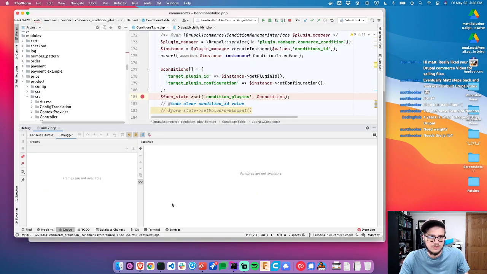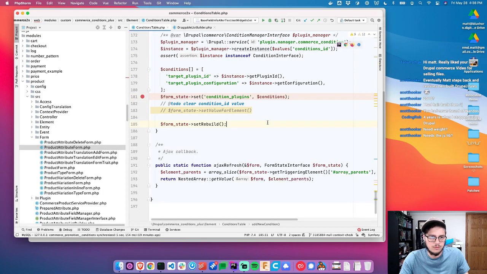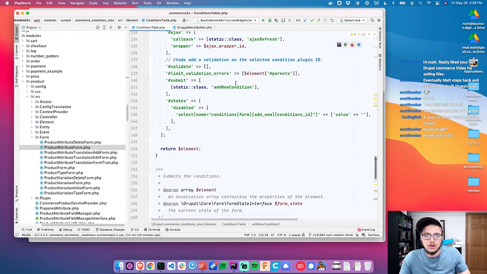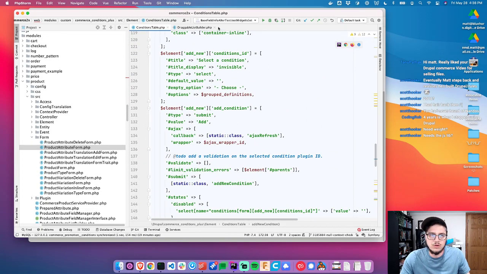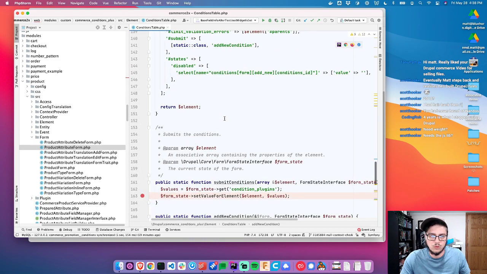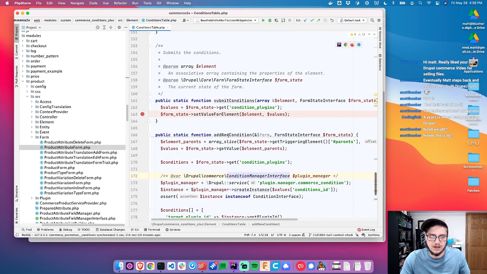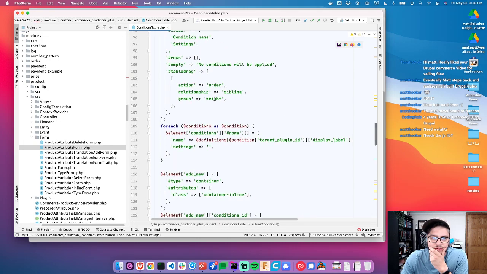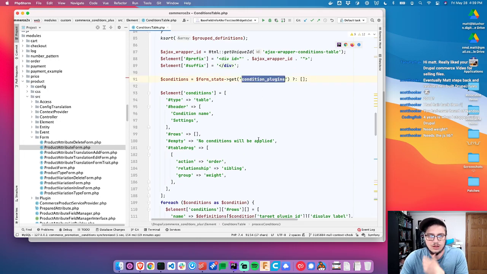So let's get the form in here, and we'll see how well that works. Instead of it being gated behind an edit form, this sets the value for the element as conditions, condition plugins.